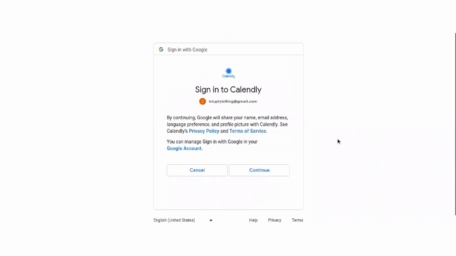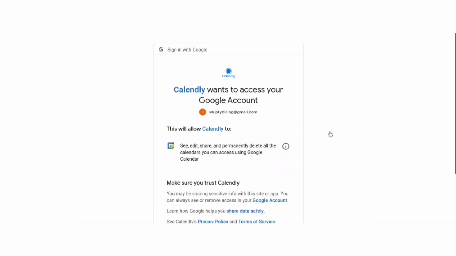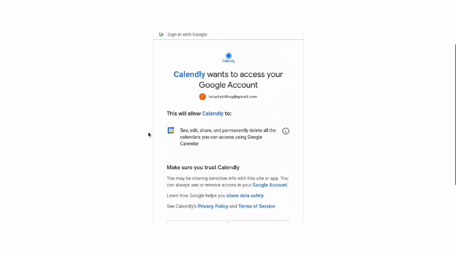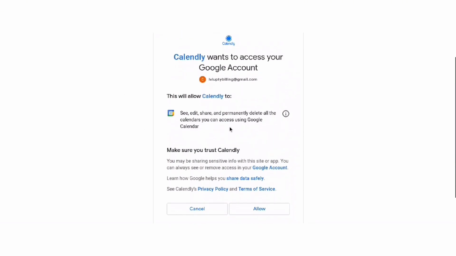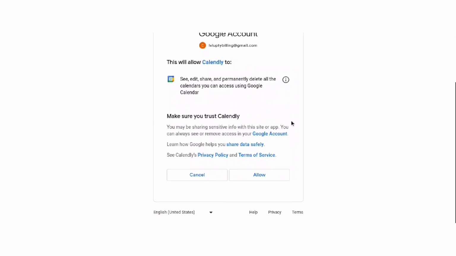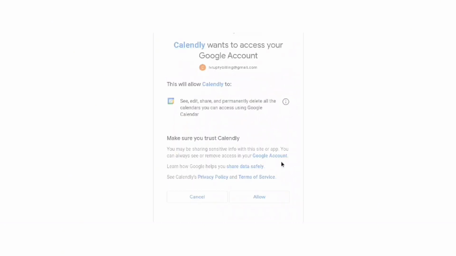I'll go ahead and use Google and click it there, and I have Google accounts here, and we'll just select this Google account. Then it's going to tell you that it's going to sign in using that Google account. So you just click continue, and then it asks for permission to see your calendar to make sure that they can put things on your calendar. It'll see anything that you deleted. It just asks for your permissions. You have to allow it in order for it to sync up.